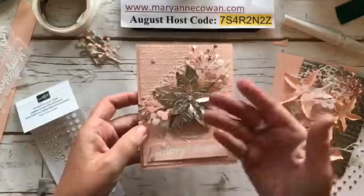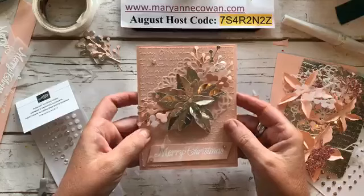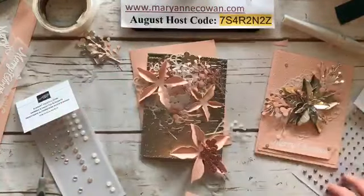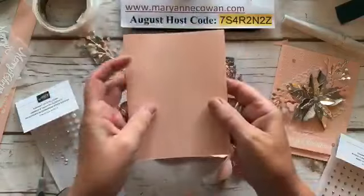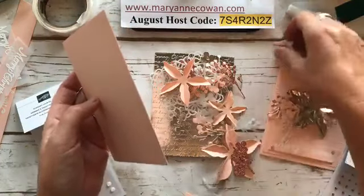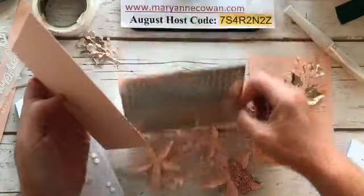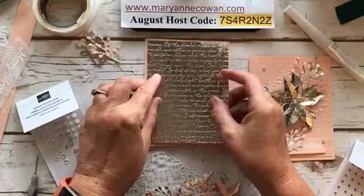The champagne foil — you can see how it kind of picks up the pink. I was going to use a different color base, I thought of using blue, but it really has a little bit of a pink tinge to it. I think that's pretty. Alright, the next one we're going to do is pink on pink. Same thing — 8½ by 11, fold it in half. For the next layer, I took the champagne foil and I embossed it using the scripty embossing folder. This uses quite a bit of your foil — that's the only thing. Someone very special is going to be getting this card, because the foil is significantly more expensive than the regular paper, but for good reason because it definitely has that wow.